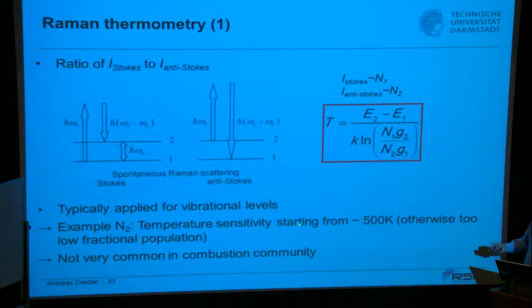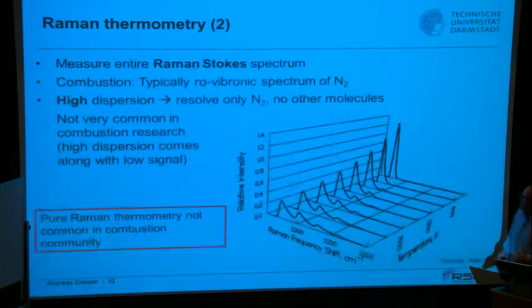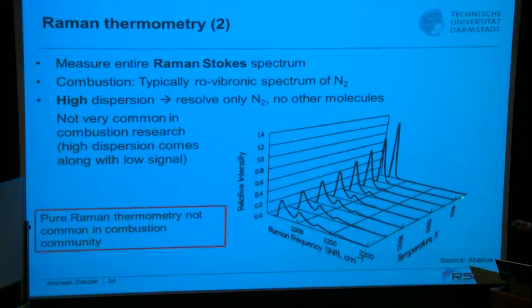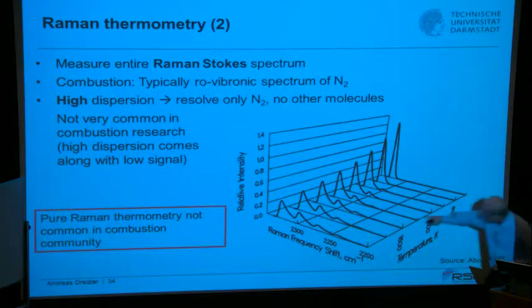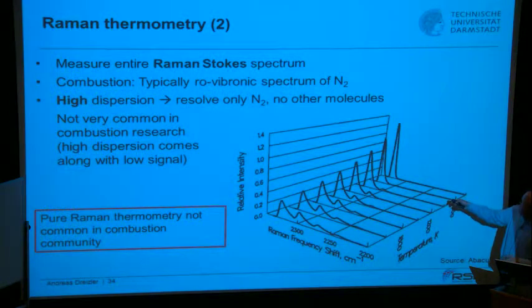If you do that, as I said, for nitrogen, that's a way that can be applied, but only for sufficiently high temperatures, and we had that before, because the upper level in the vibration level is not very strongly populated. And that is shown again. We have seen that over here. If you have low temperatures, this is something like 300 Kelvin, this is something like 2000 Kelvin. This is the relative intensity of your spectrum with low dispersion.